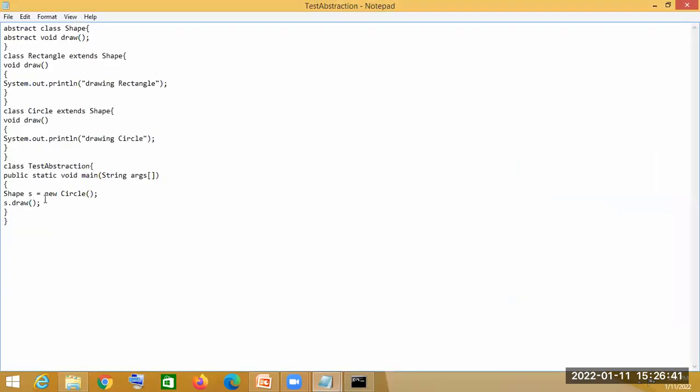Now let's say if we change this, what will happen then? New shape. Then you will see the error will be shown.